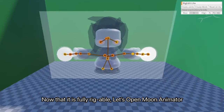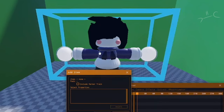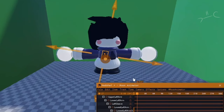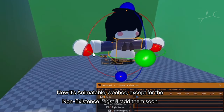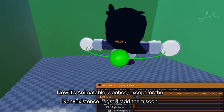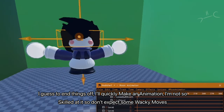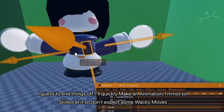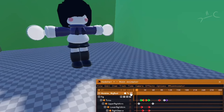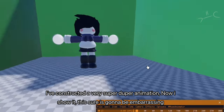Now that it is fully riggable, let's open Moon Animator. Now it's animatable, woohoo, except for the non-existent legs, I'll add them soon. I guess to end things off, I'll quickly make an animation. I'm not so skilled at it so don't expect some wacky moves. I've constructed a very super duper animation. Now I show it, this sure is gonna be embarrassing.